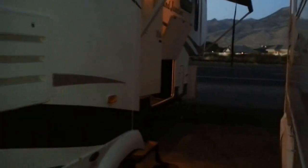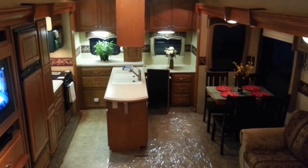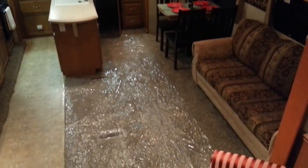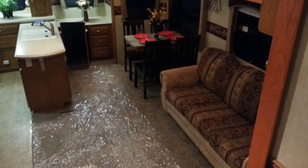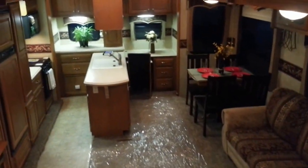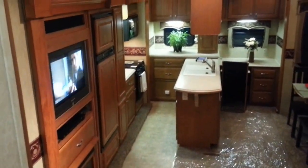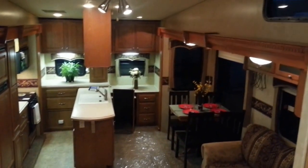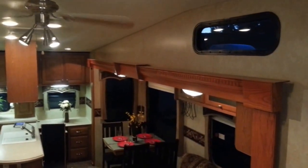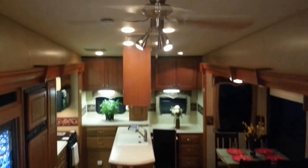Now I'm going to take you inside. Here we are inside. You have a little side chair, a couch, hide-a-bed, table and chairs. Back there in the right corner is a desk and chair. Over here you have the television and entertainment area. You can see how large it is in this unit. You have that little window up there which makes it feel a little more open. The ceilings are padded — kind of like a foam.